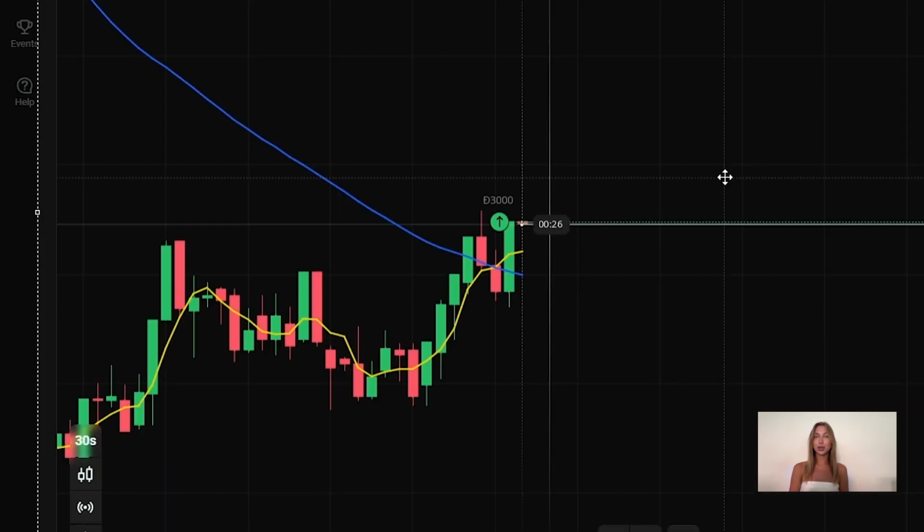Let's take a look. In this situation, we saw a crossover where the faster line crossed the slower one from the bottom up. This signal indicates a price increase as well as a trend reversal from downward to upward. That's not all. If we look at the chart, we can see that the buyer showed strong and impulsive candles in his favor. Moreover, we recently saw a breakout of this resistance level right here. Breakout of resistance always signals a continued upward move.